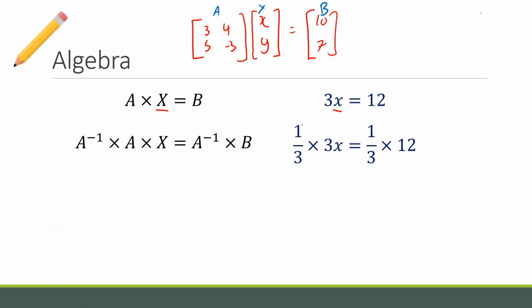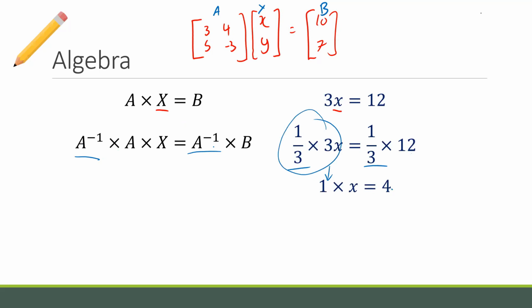The first thing we could do is if we multiply this side by 1/3 and this side by 1/3, then that would be the same as dividing 12 by 3. And to do that, we have to multiply this side by the inverse and this side by that same inverse. See how these thirds match. Now I'm going to take it one step further. Now, it just so happens that if I multiply 12 by a third, I'm going to get 4. Great. And if I multiply a third times 3, I get 1.